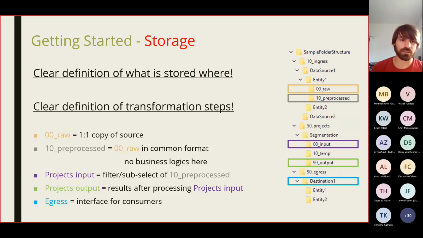If you do have requirements to export the data to an external system, we also consider a so-called egress part, which is a dedicated area in the data lake that has different permissions and where external users may get access to read that data. Okay, but as you can see here, it's pretty clearly defined what stages you have, what layers you have, and what's done between those layers. And don't focus too much on how you actually want to call those layers.